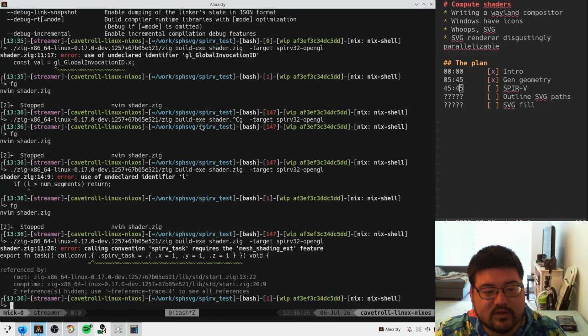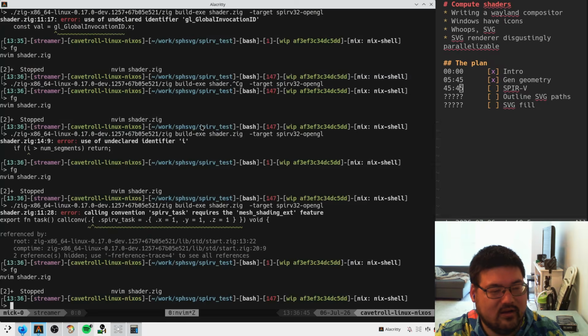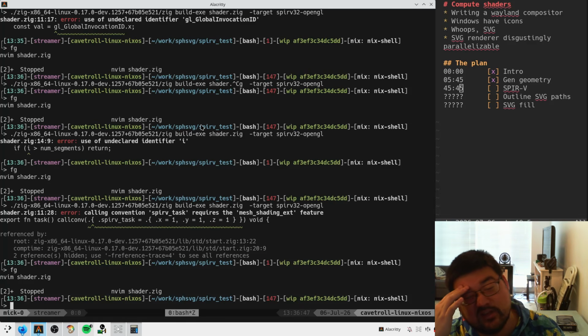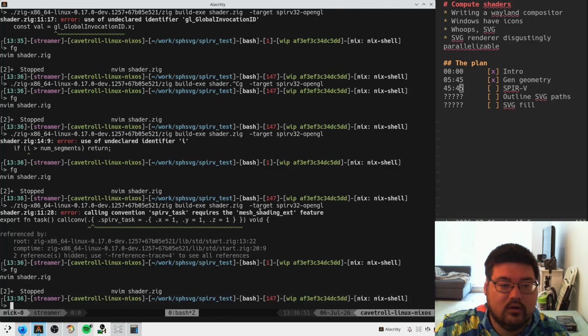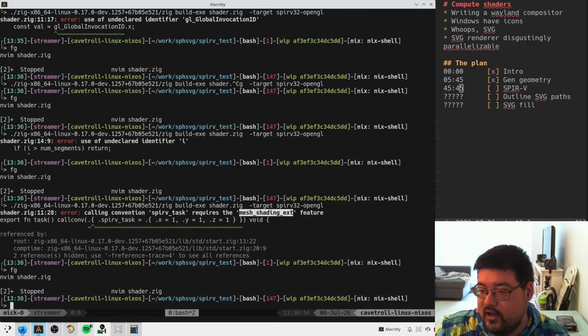SPIRV task requires the mesh shading ext feature. What does that mean? I guess maybe this means that you have to compile the Zig compiler with special options. Or maybe I need to specifically ask something of this thing.